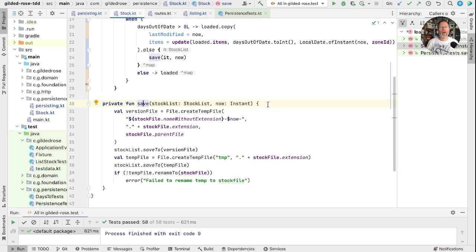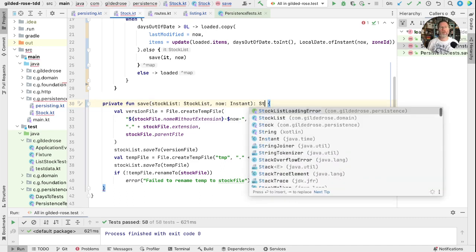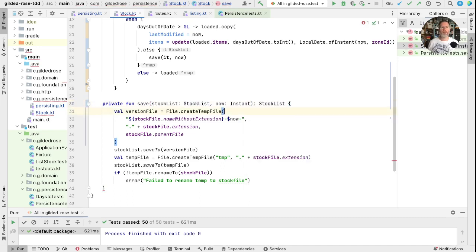And one way we can do that is to take this thing and have it return the thing that it saved. So in this case, we'll say, hey, this returns a stock list. Now it's going to return the same stock list as it started with in this case. So it's going to return stock list here.